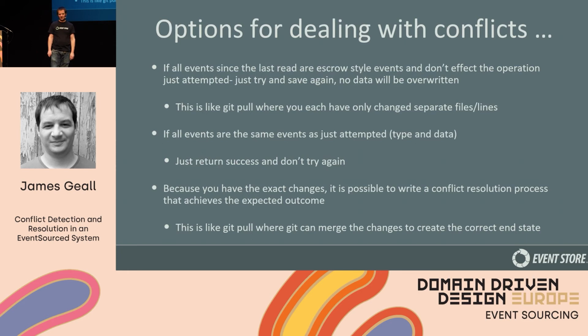Carry on. That is way easier to do in event sourcing, because you know the type of events that you've got, so you know what the changes were. You know the data that's in them. Usually your events are small enough that figuring out if the data in them is the same is pretty easy. I would strongly advise against huge events, because this makes a lot more problems for yourself and takes away a lot of the benefits of event sourcing.